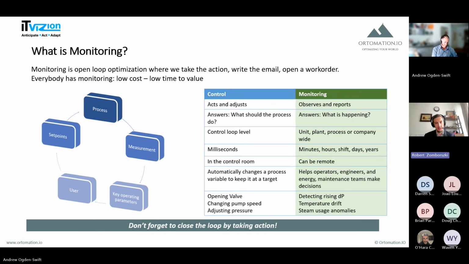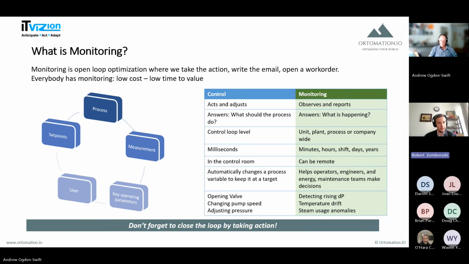It doesn't matter. What is important is that at the end they have to set up new set points and change the process. So we can treat monitoring as an open loop optimization. I would like to highlight: don't forget to close the loop by taking the action so that monitoring really works. Okay, and right now I would like to show you some options on monitoring that are widely used.